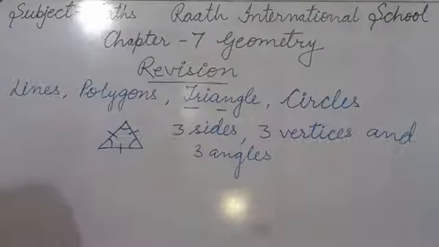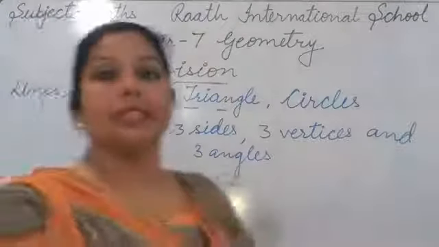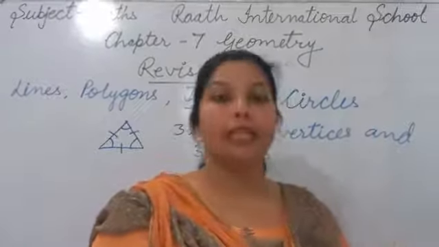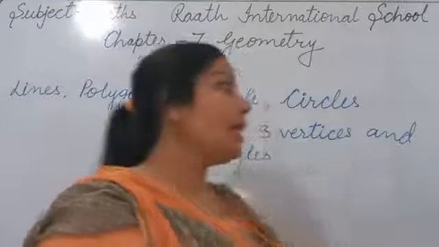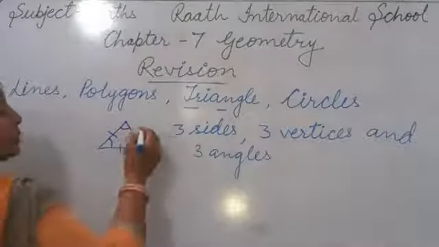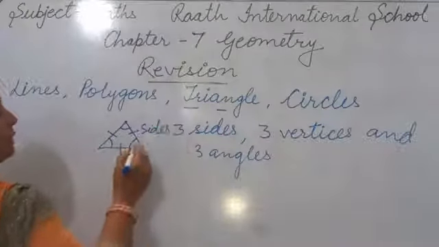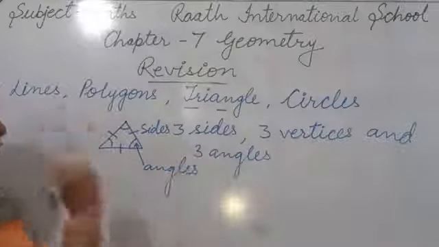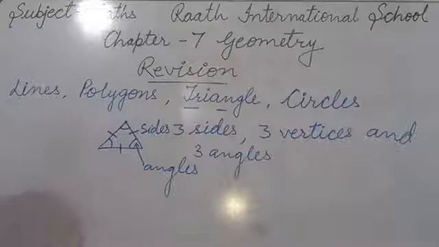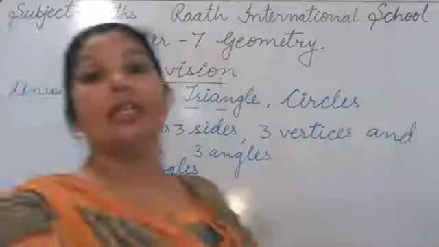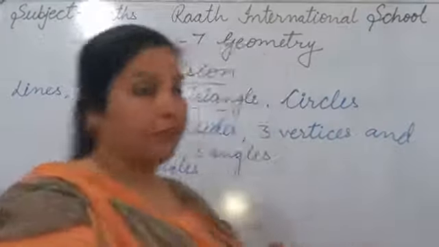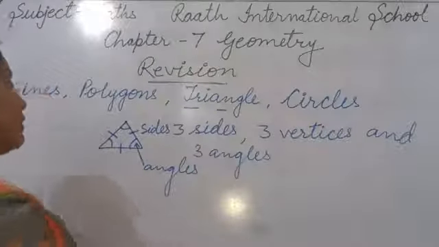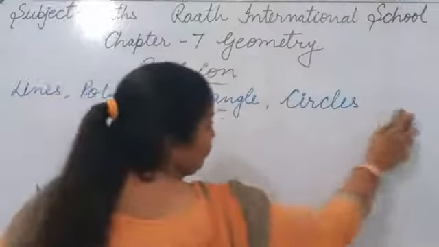Now, types of triangles. Different types of triangles we have. We have 3 types of triangle according to sides and 3 types of triangle according to the angles. We classify the triangle according to the sides and according to the angles. Classify मतलब होता है पहचानना. जो हम triangles की पहचान करते हैं वो हम sides के according करते हैं और हम angles के according करते हैं. According to the sides we have 3 types of triangle. जो side है उसके according हमारे पास 3 types की triangle होती है.